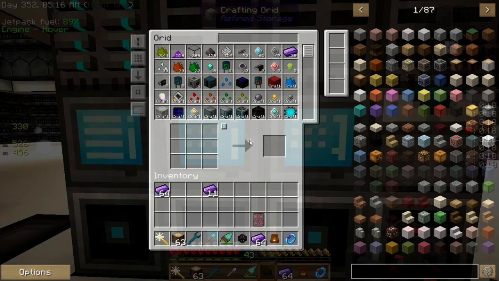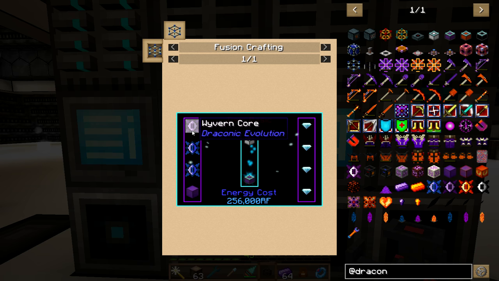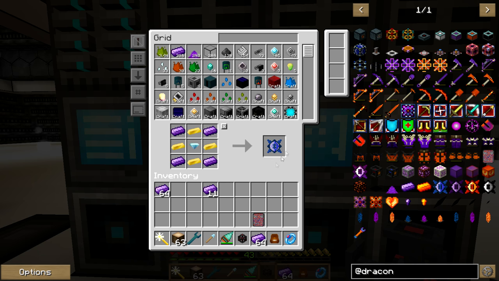Okay, let's go to Draconic again and work out the math really quick. So I'm gonna need 7 of these. So let's make 7 of these really quick. So 7 of those is gonna be 28 Draconic cores. So let's do 28 of these. Let's throw some of these back in.